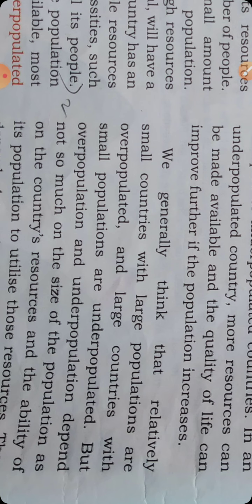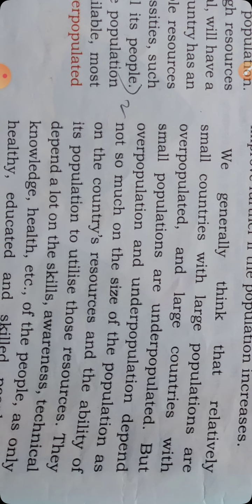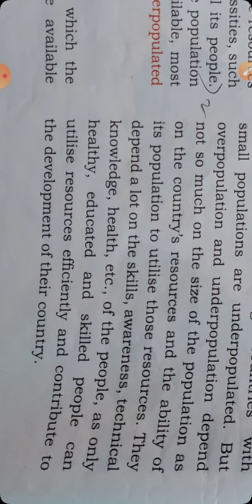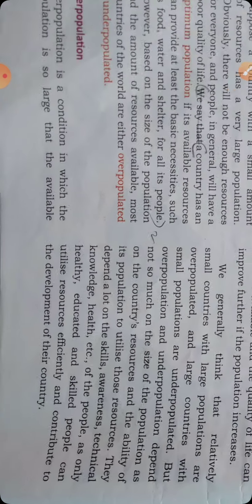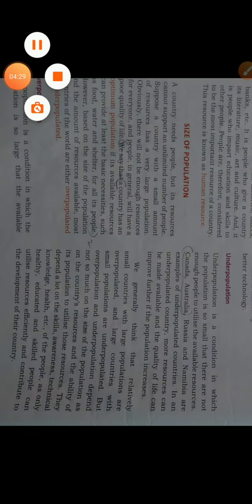We generally think that relatively small countries with large population are overpopulated and large countries with a small population are underpopulated. But overpopulation and underpopulation depend not so much on the size of population as on the country's resources and the ability of its population to utilize those resources. They depend a lot on the skills, awareness, technical knowledge, health, etc. of the people, as only healthy, educated, and skilled people can utilize the resources efficiently and contribute to the development of their country.